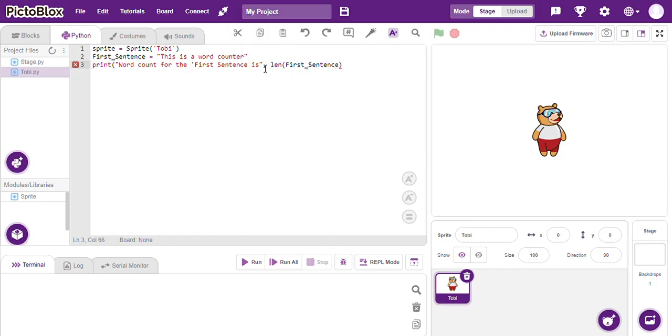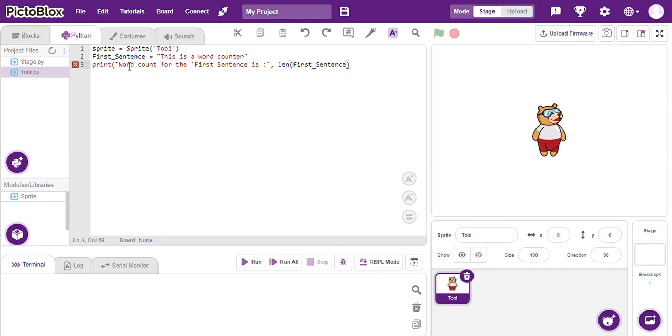So I have print word count for the first sentence is len, then first sentence. What this will do is count the length of first sentence. So I'm getting an error alert on line 3.